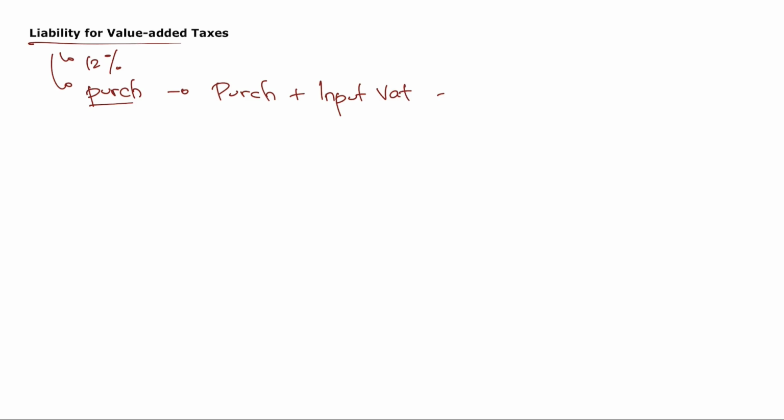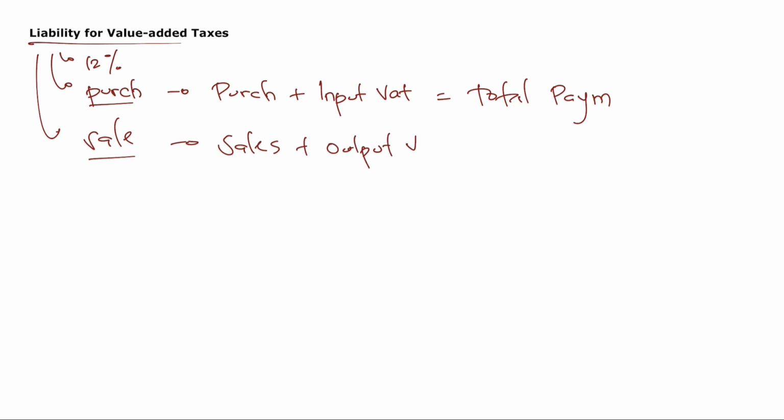Now, punta tayo sa liability for value-added taxes. So kapag value-added taxes ang pinag-uusapan, alam naman natin yan, no? Ito yung 12% na pinapatong for every sale and purchases of goods. Maliwanag ba? So dito, for every purchases of goods, always remember na aside from the purchases, i-add po natin dyan yung tinatawag natin na input VAT para makompute yung total payment, no? So this will be the computation of total payment every time na bumibili ka. Okay? Kapag naman nagbebenta tayo or every time may sale, obviously the sales will be added dun sa output VAT, which is always at base sa 12% para makompute yung total sales.